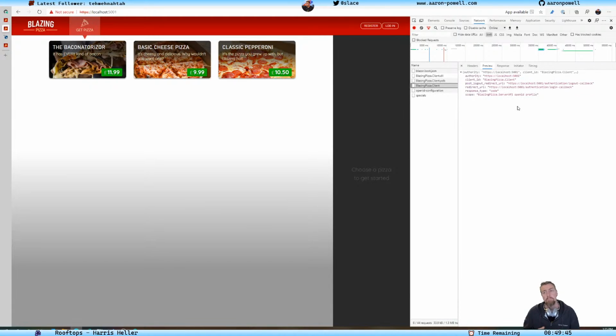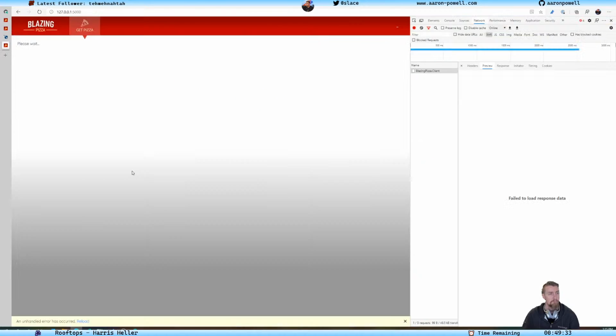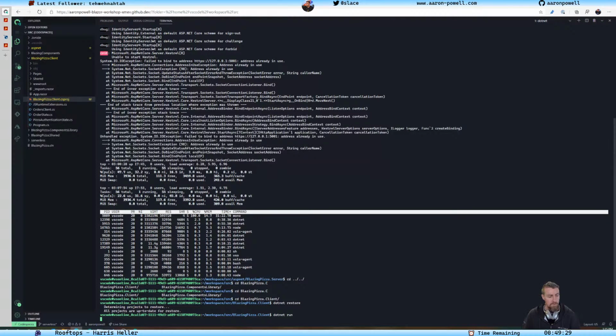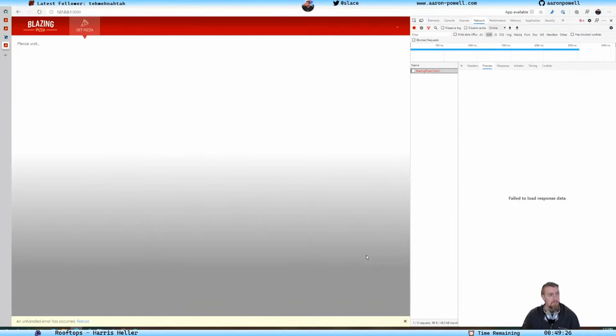And because it doesn't have a path, it's going to assume the .well-known path on it. And then there's the addresses that we're going to log in and log out via, and what kind of authentication we're doing. We're doing a code authentication. Okay. We'll leave that running. So we're going to need to do something that makes this request work.